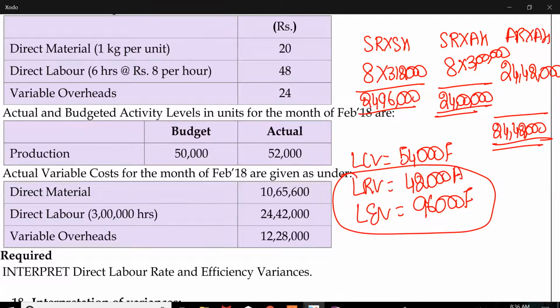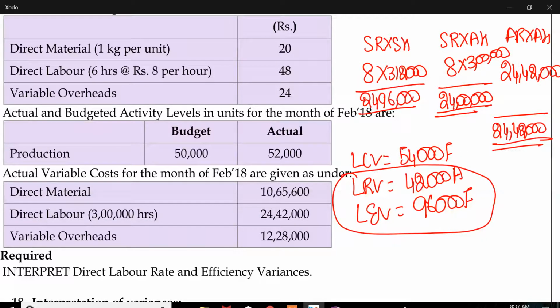Standard time, in brackets 6 hours per unit, can be incorrect. Either my workers became more efficient or my standard itself is incorrect. The learning curve is that as you do one work again and again, you keep reducing the time taken to do the work. We will have a separate analysis on this later on. So I wouldn't have analyzed this properly initially.